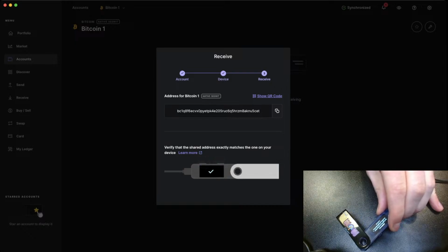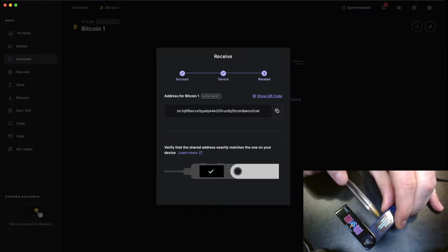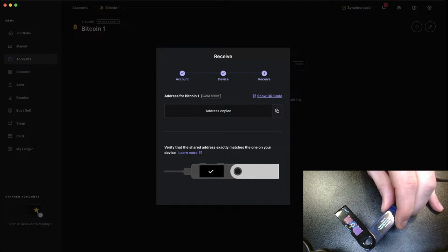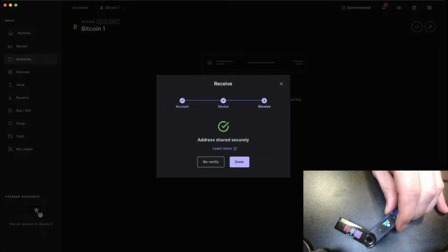This goes back to my earlier point where this device doesn't trust Ledger Live. It's saying, hey, I understand Ledger Live is giving you this address here, but make sure that matches what I'm showing you because I am the source of truth. This is your Bitcoin address, so make sure that it matches what you're seeing in Ledger Live. Once you've confirmed that, you can click these two boxes right here to copy your address. So address copied. And then on the device, you just click to the right and click approve. And then that window will close in Ledger Live.